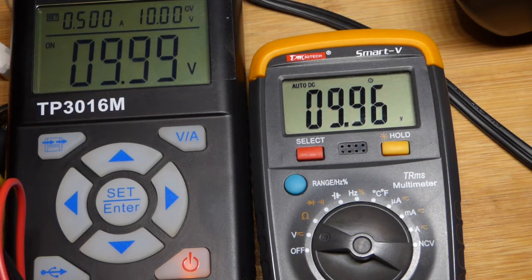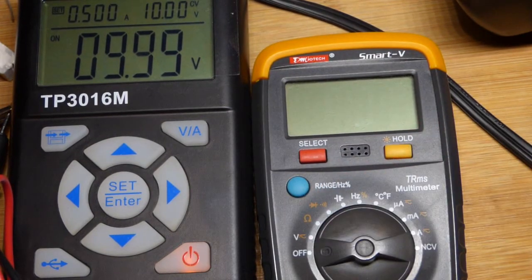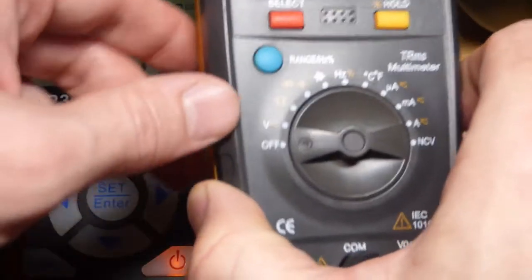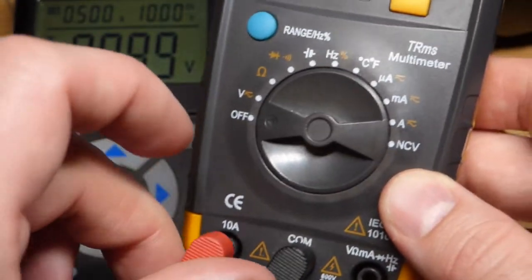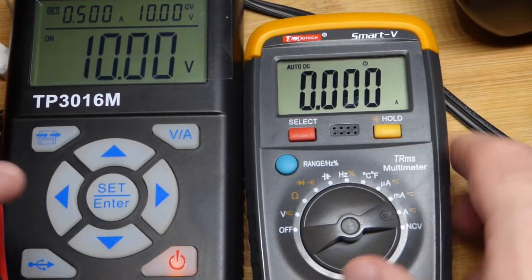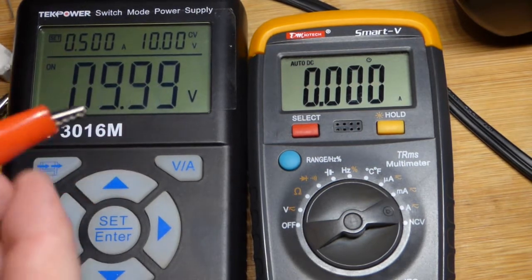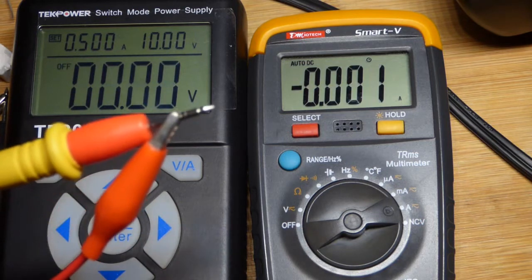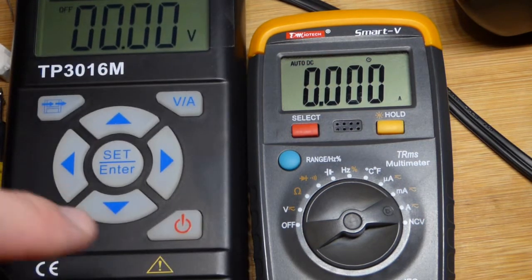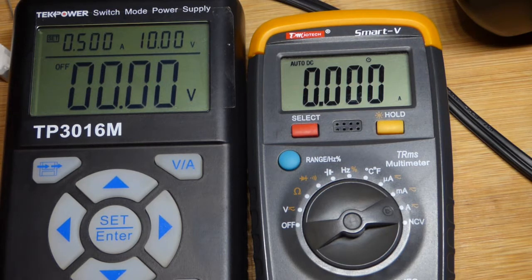With current, I am a little disappointed — not terribly disappointed. I wanted to try measuring the current through the meter to begin with. I didn't know for sure when I got this whether it actually limited current as advertised. When I put the probes directly into the banana plugs, there was no voltage — the unit shut off. So it has short circuit protection: it cuts the power if you have a short circuit. You may really like that, but I still wanted it to output half an amp of current.